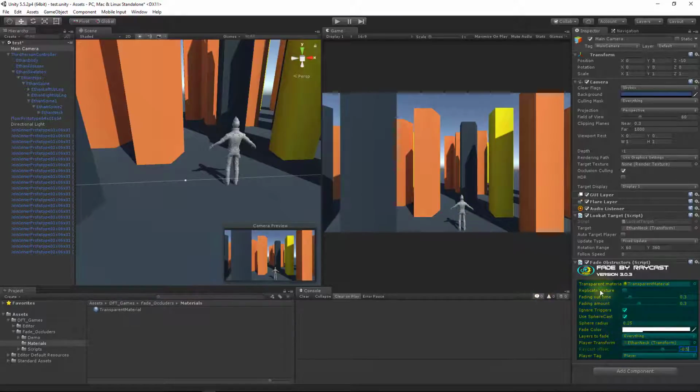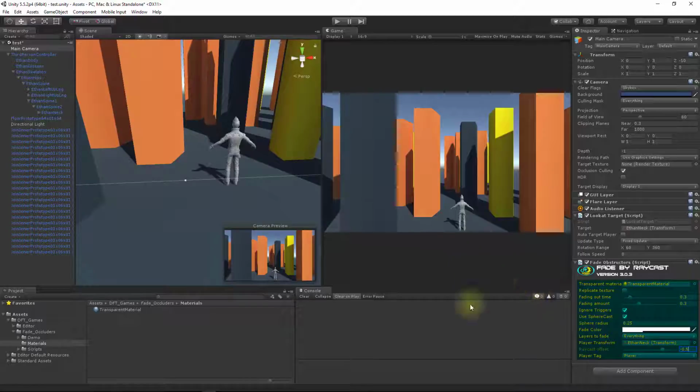Okay. And everything that I said until now is basically valid also for the other component, which instead of ray casting or sphere casting uses triggers. So what I said until now is exactly valid also for the other component.